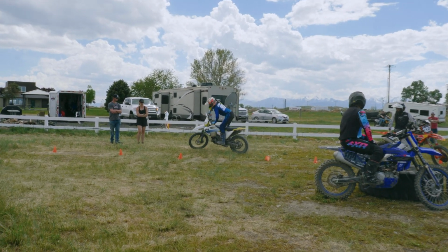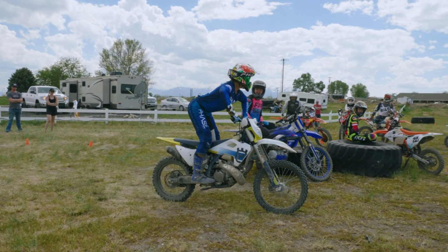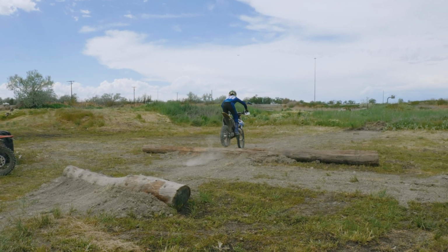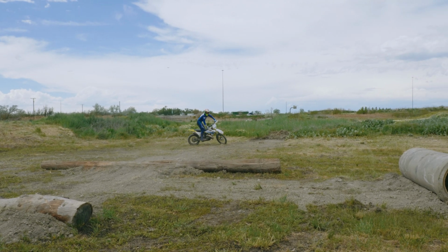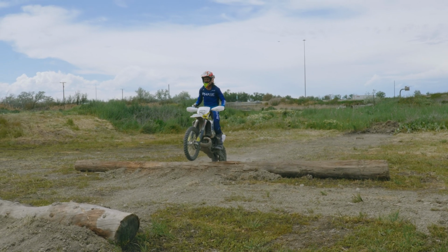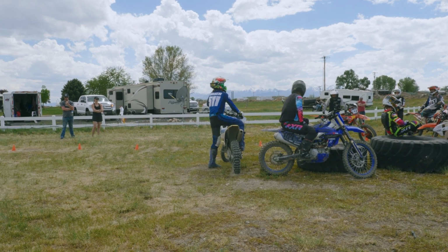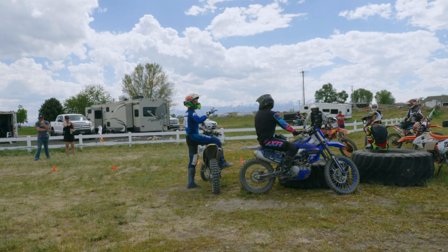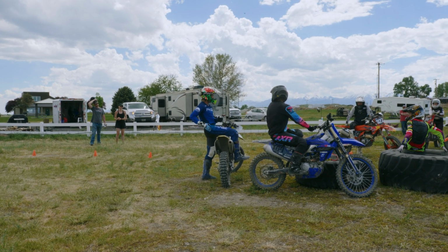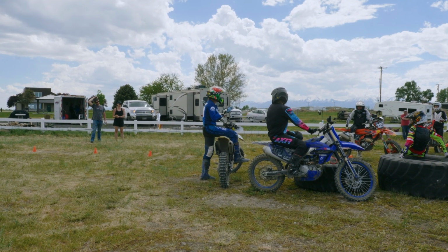What looks better? This, right? Or this? Obviously, this looks way better. And you can see now I have an ability to move. One more time here, guys. If my knees are forward, my heels are up, and my chest is up, watch my head. You see how it's pulling my head back? You can see there's tension on my neck. I see that so much when riders are trying to hit obstacles. They bring that chest up, they go to that posterior rotation, they're very straight up and down with their knees forward and their heels up. We want the opposite of that in every way.